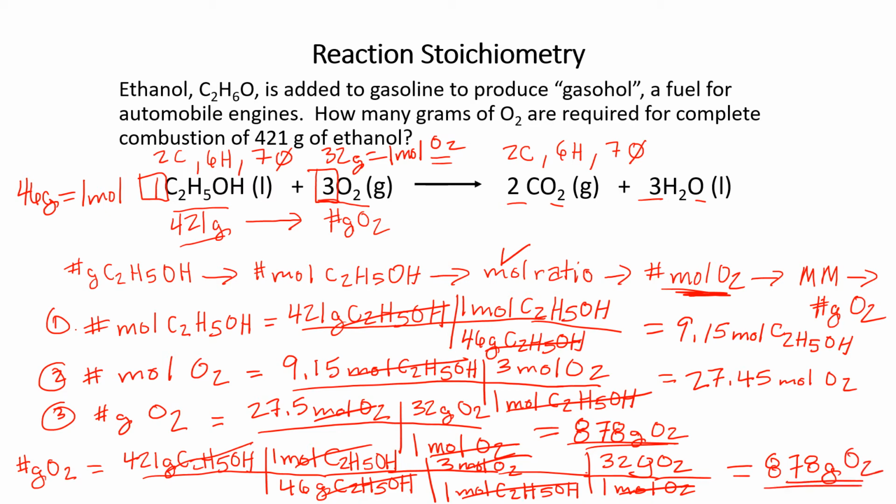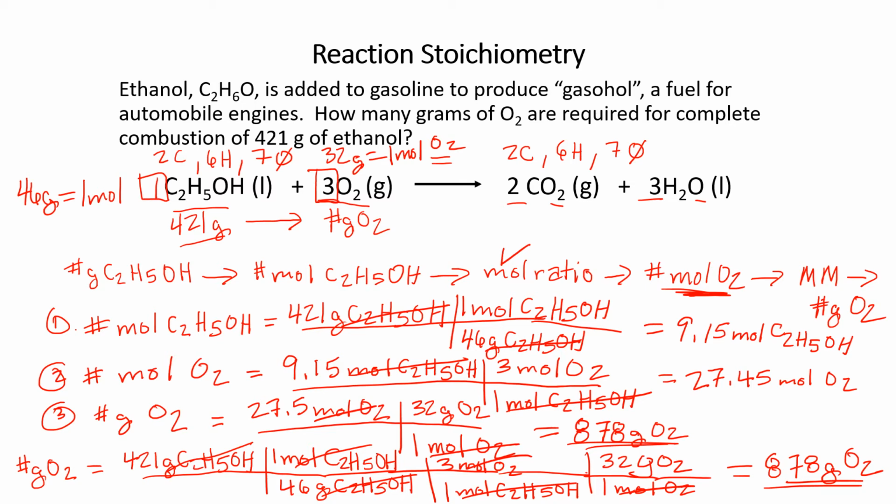All right. So we can break it up into 3 distinct steps if we're going from grams of one substance to grams of the other substance, or we can do it in one big step like we did here at the bottom. All right, guys. So this is reaction stoichiometry, and this is how we approach it. The first step is making sure that your chemical equation is balanced. Even though it may look balanced, double check just to make sure. It doesn't hurt. And then once we do that, we can go about doing the calculation.